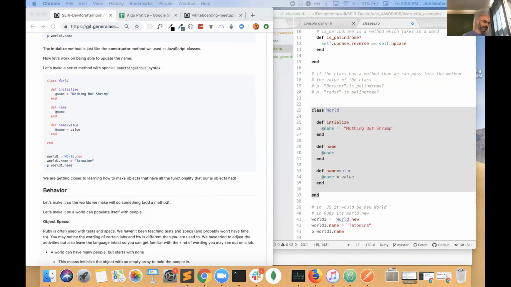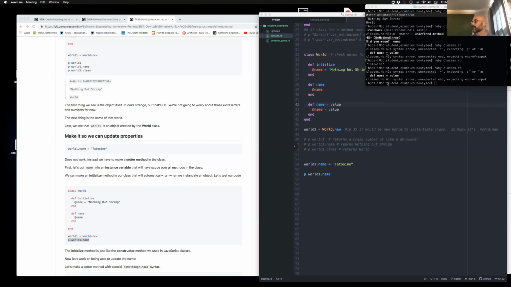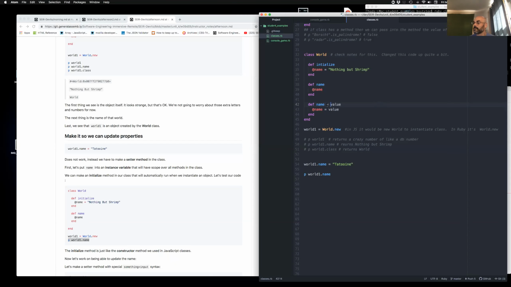Yeah. Hey, Joe, mine keeps erroring out. Okay. You want me to share that def name= value? Yeah, I'll share. Hang on. Okay, yeah. Let's share. Let's figure it out. You can't have spaces after the equal sign. Oh, yeah. Right here? Yeah, take those out and then it should work.